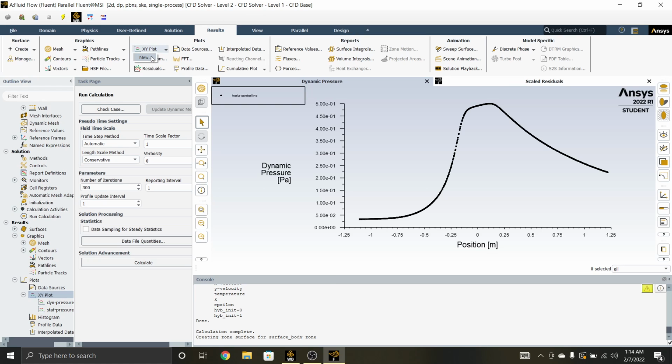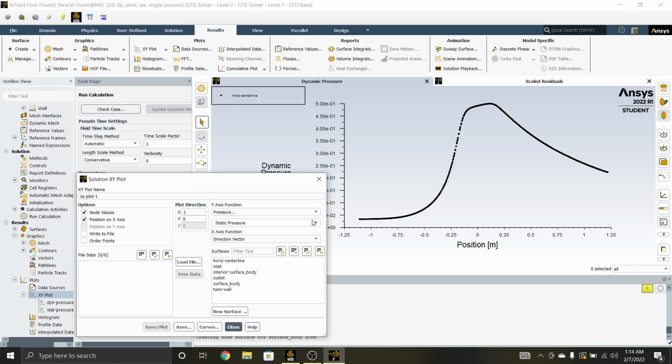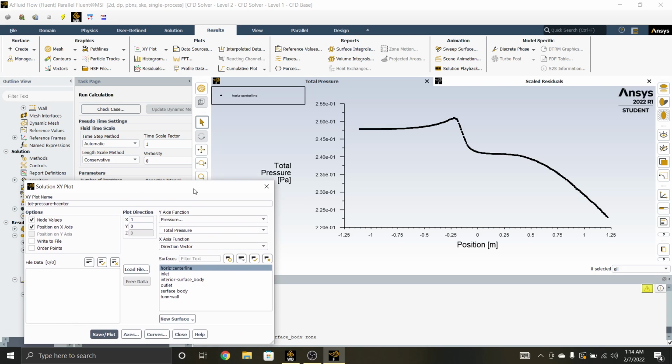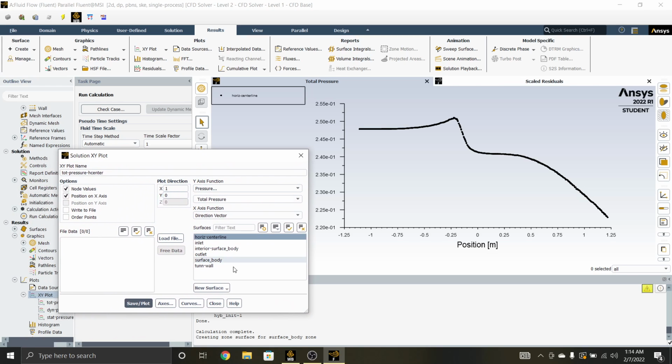You can also go up here to new. Let's do the total pressure H center line along that line, and we get kind of a weird line going here.